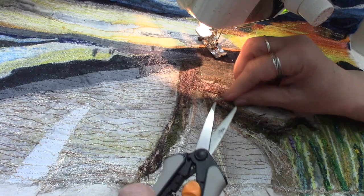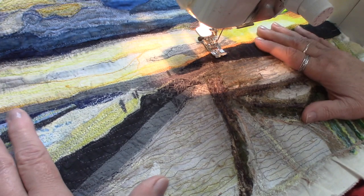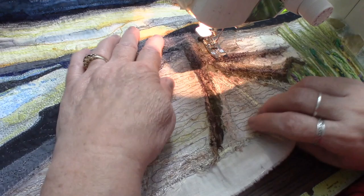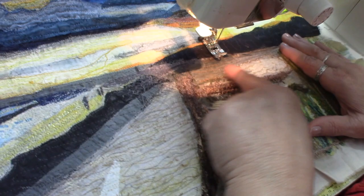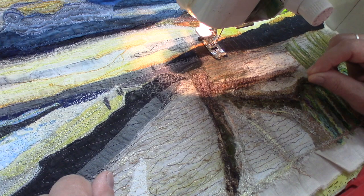Another thing I want to talk to you about when I'm using this gray is when you look at things that go out a distance, they tend to gray out, as if you just coated them with a light watercolor gray. And so I wanted to make sure that as I moved back, adding more gray threads would help enhance that illusion of things getting not necessarily paler, but just a little more grayed.